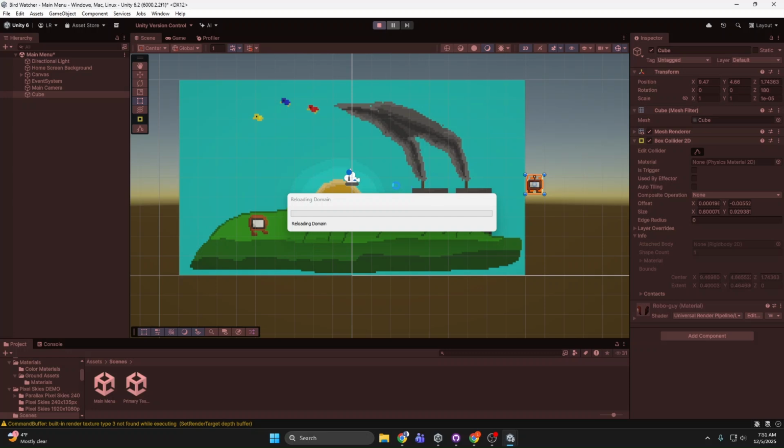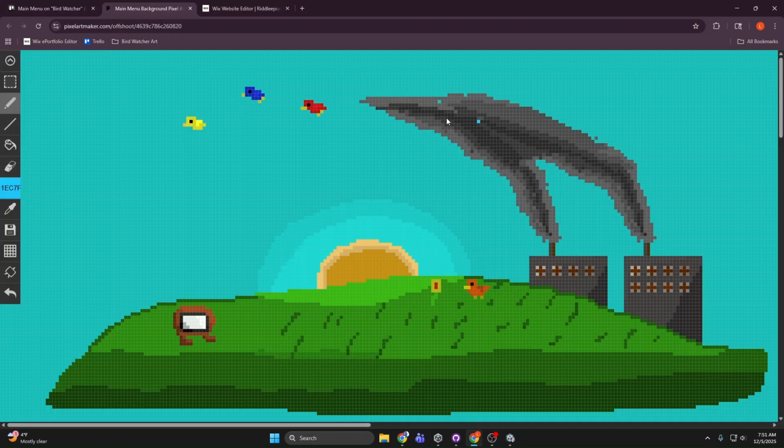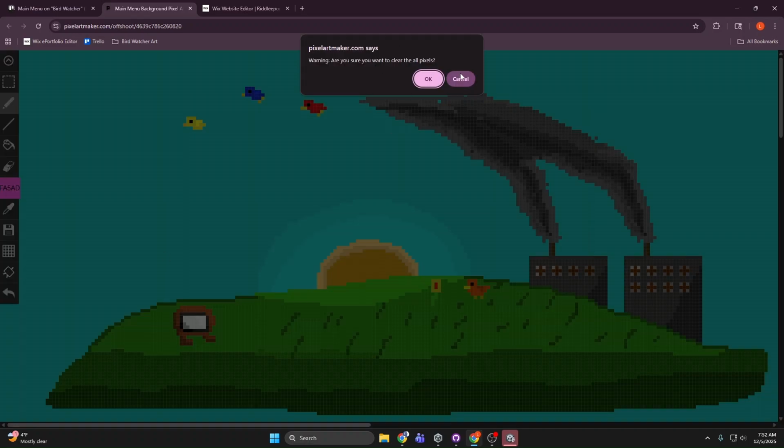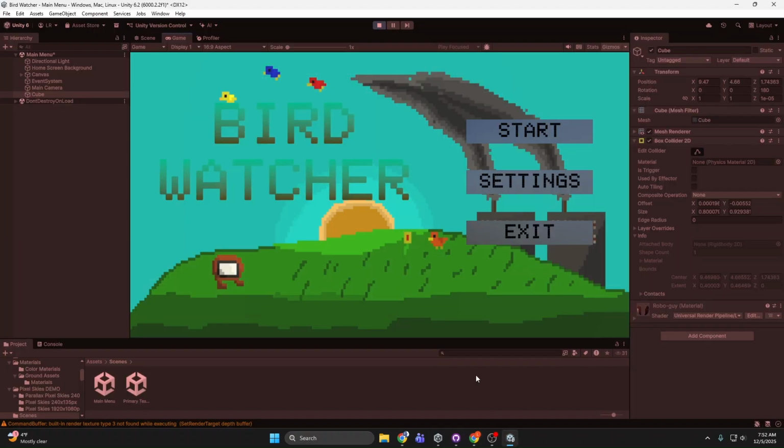And so I made this background in this software called, I think it's just pixelartmaker.com. It's pretty convenient as it has all the basic tools, like you can get different colors and then draw something or whatever. There's undos and you can wipe the whole canvas and everything. Anyway, here's my main thing. This is what I was doing last week. I made the title, made these, and I made this background and imported it into the game. So yeah.